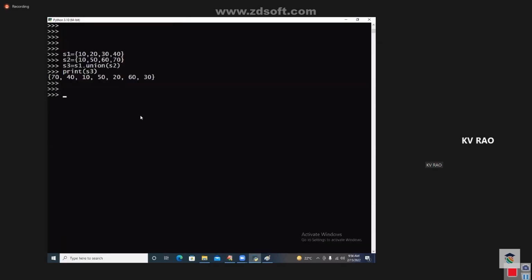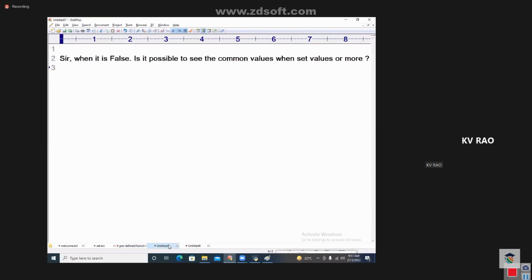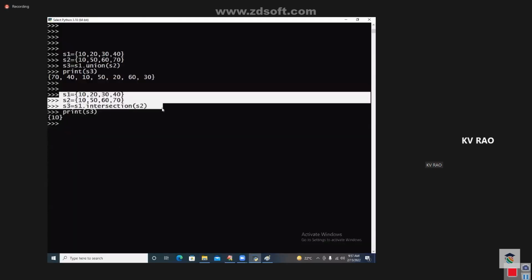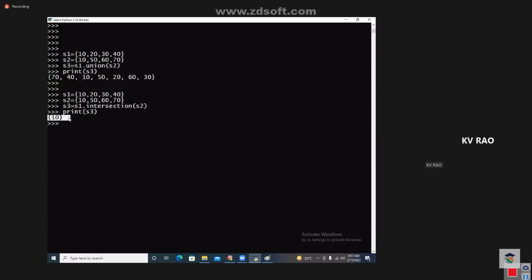Go to the place here. S1 is equal to, S2 is equal to, S3 is equal to. Ramkumar, you asked, sir, how do you know the difference? Intersection. See, here I am taking the elements like this. Union, yes, correct. So see print of S3. S3 is nothing but the common element that is coming. Ramkumar, you asked a doubt about this part. Maybe hundreds and thousands of elements are there. Whenever I apply intersection, you'll get the element 10.